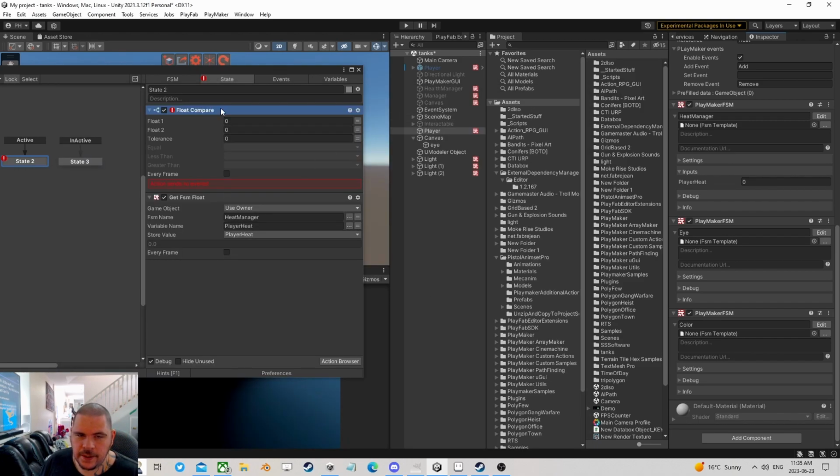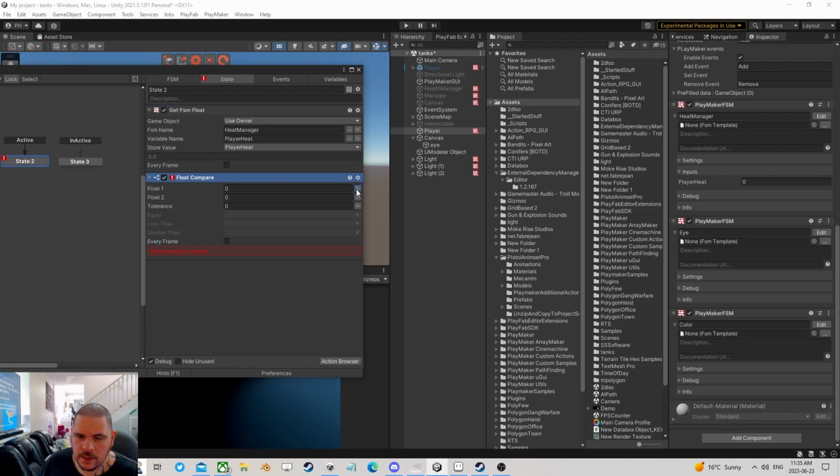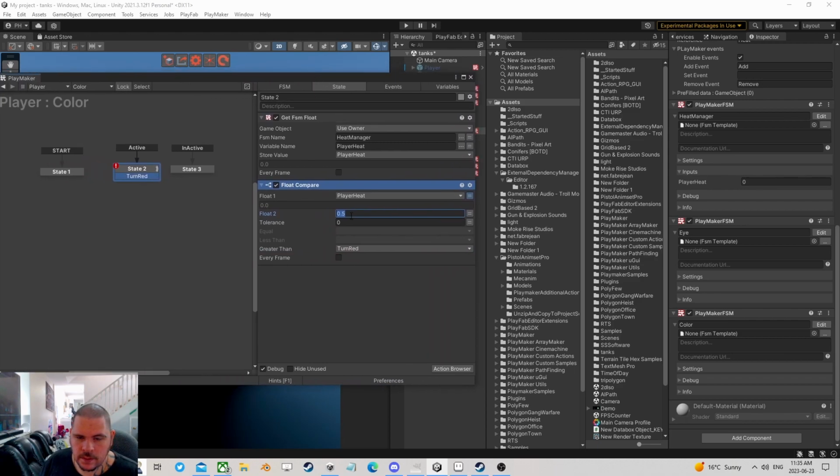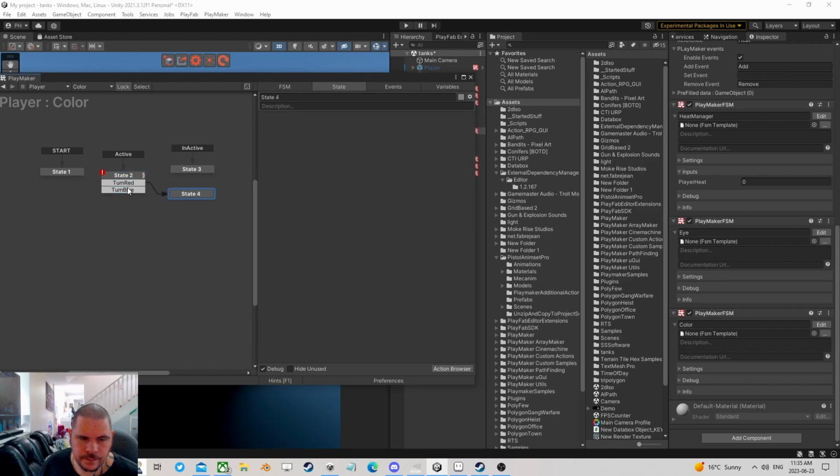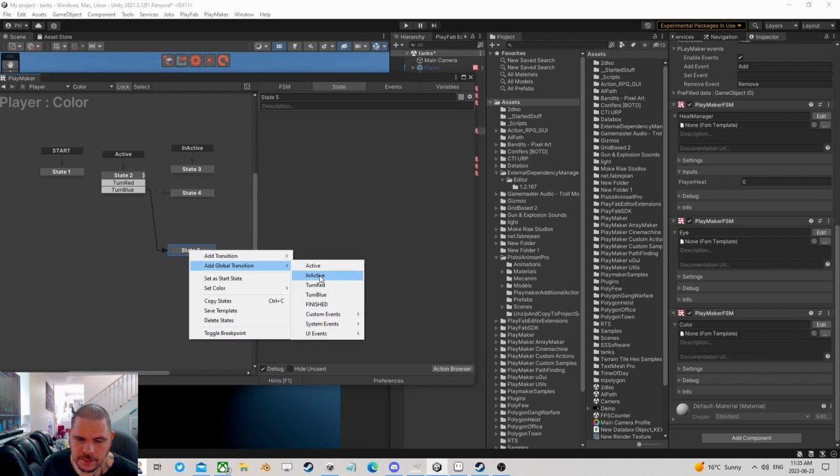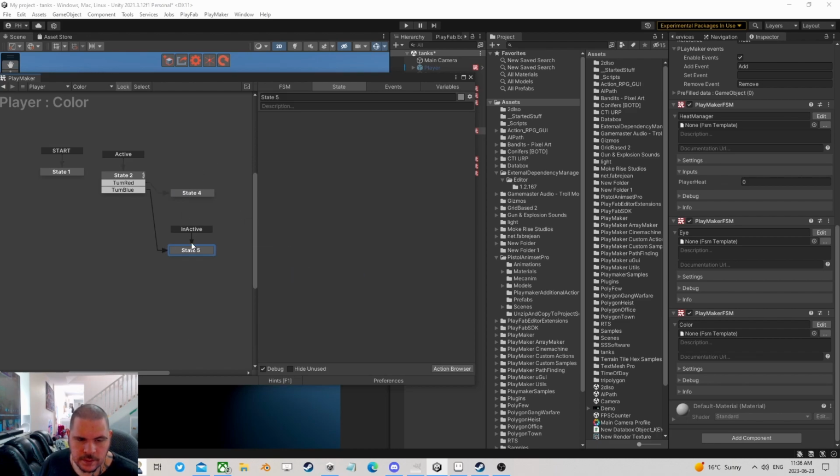Okay, so if player heat is, say, above 5, if it's greater than 5, turn red. If it's less, turn blue. There we go. And this guy here, well, he'll more or less end up being the blue anyways. We can almost just move him down there. Get rid of this one.